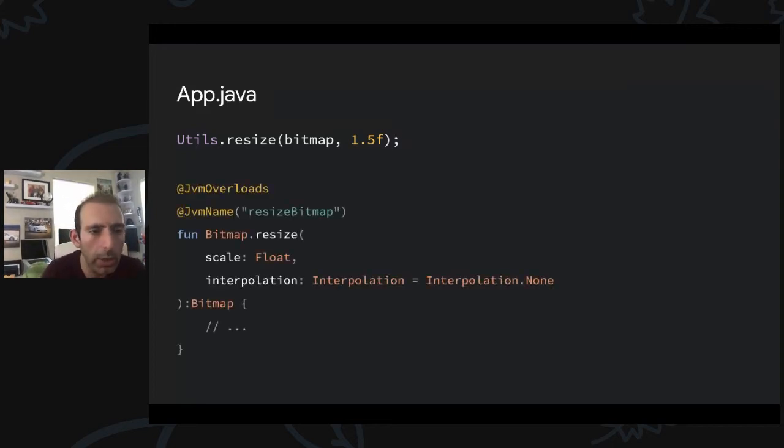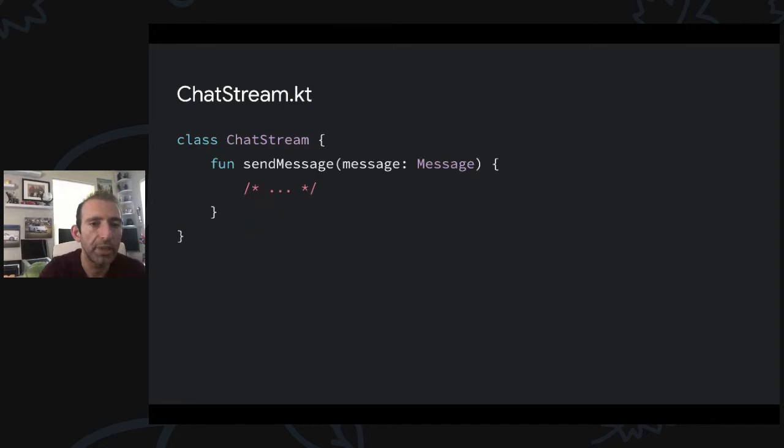So to fix that, again, you can use the @JvmName annotation and declare a name. With this, Kotlin will generate the function with the name you choose, so the Java users can invoke the function without having trouble understanding what it actually does, such as this one.